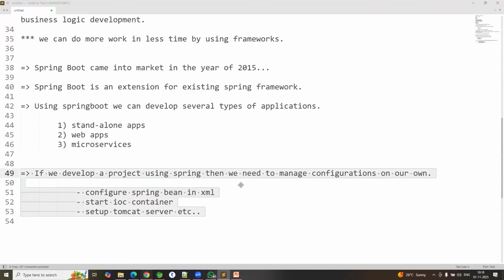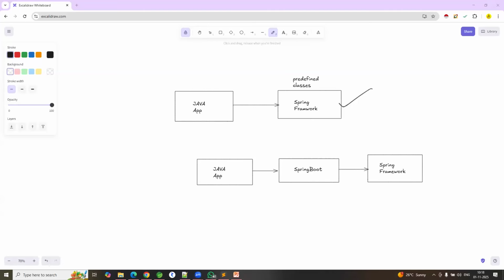Then in 2014-2015, the Spring framework team realized that our framework became a super hit in the market. So many people are developing projects by using Spring, but there is one problem in our framework. What is that problem? I have seen 10 different people's projects developed by using Spring.